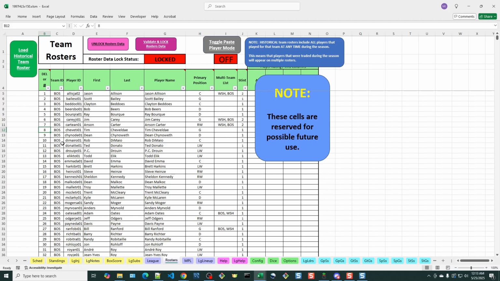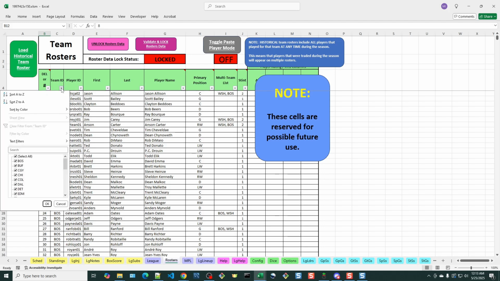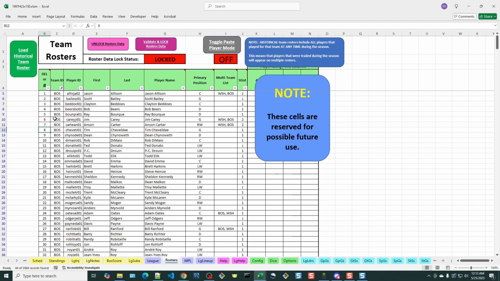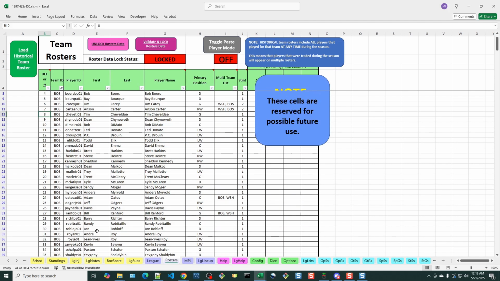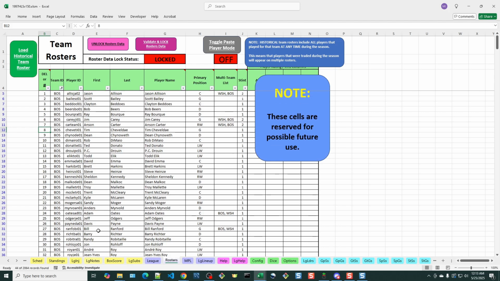Let's just take, for instance, these Bruins. I'm going to use this little filter here to just show the Bruins. You can see here they've got 44 players that played for the Bruins in 1997. And I feel pretty confident that probably no hockey game made cards for all 44 of these players.